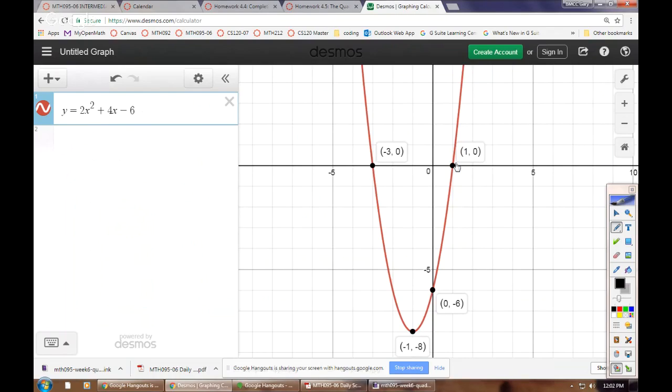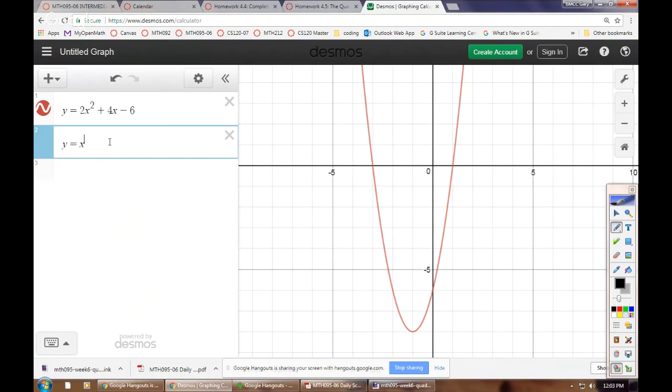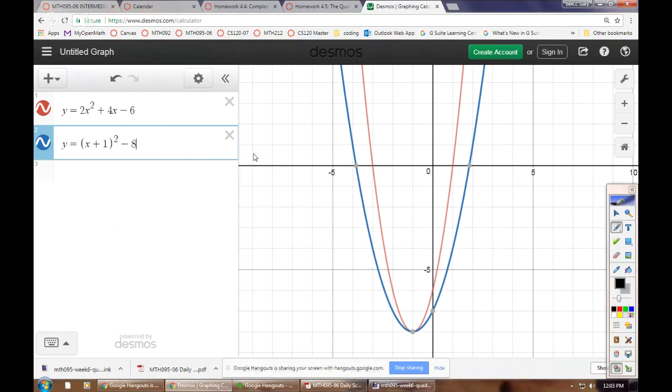Now, I mentioned this is narrower than the standard parabola. So if I were to just graph y equals x squared, here I can just grab that and move it. No? Oh well. It's a little bit wider. I know what I can do. I can shift it over. So let's do parentheses, parentheses. So x plus 1, I'll shift it over to the left. And then I want to drop it down by 8 to get the same vertex. Okay, so I just took the standard parabola, shifted it left 1 and down 8. So you can see that my new one, because of that 2 out front, is narrower. It's a vertical stretch there.